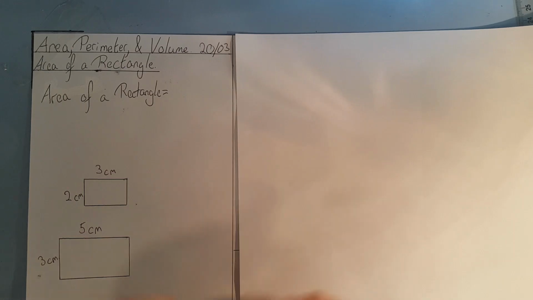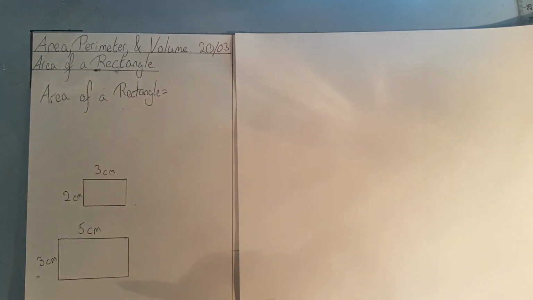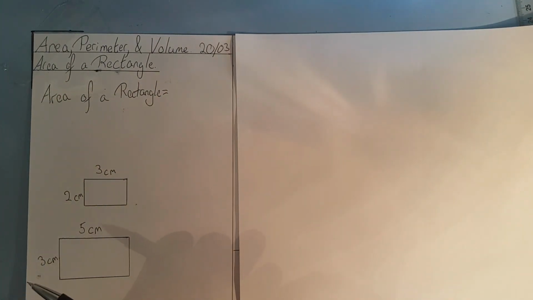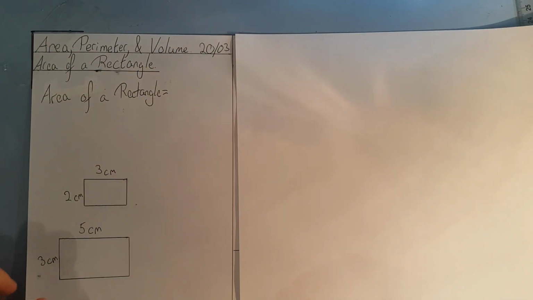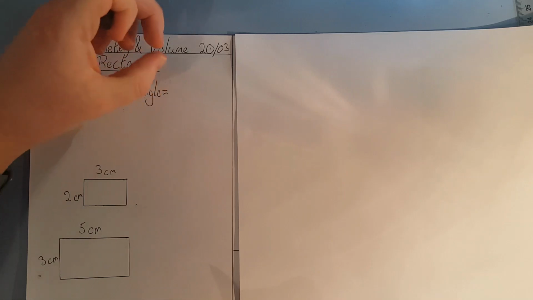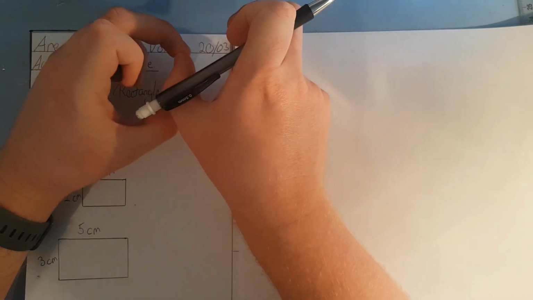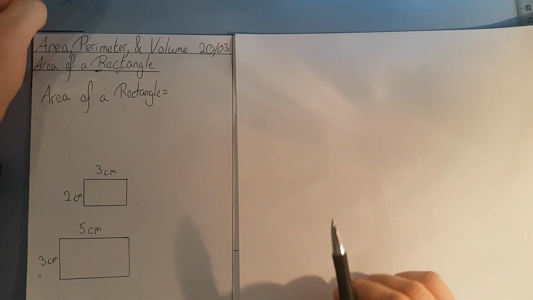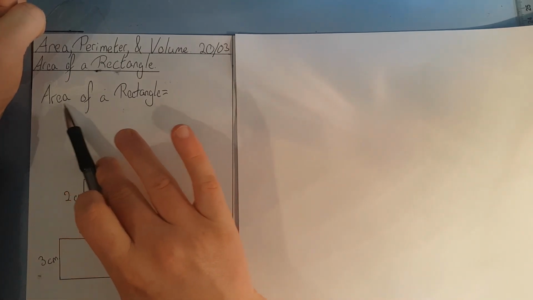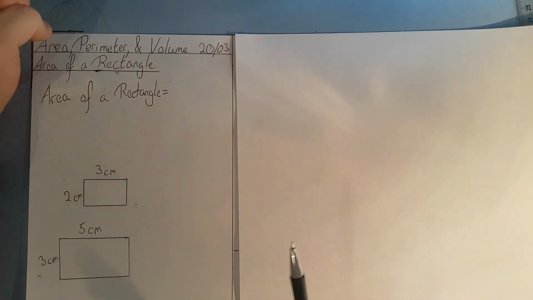which is pretty much just the amount of space the object takes up. So area is just how much area it covers. Now, because we're looking at a two-dimensional shape, we're looking at something that's going to be like both height and width. So we use a slightly different unit, and I'll get into that in a second. First, though, we need to come up with a formula for finding the area of a rectangle.